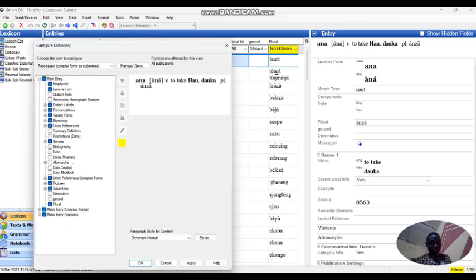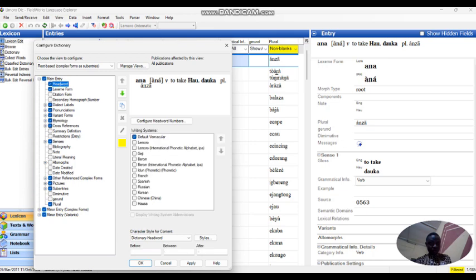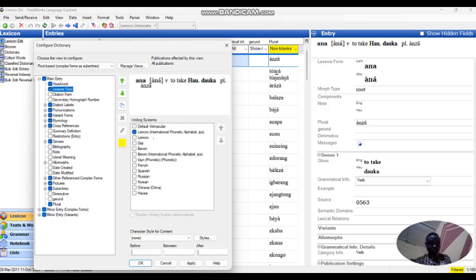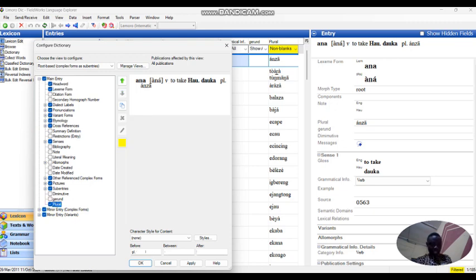Right, so it's done here where if you have head word, you choose the head word, and to choose the IPA, please just choose this and then give the before and after here, just the way it is. For the plural, I chose this, and then before it, I said PL. For instance, if I delete that, take note of that, it's deleted. Once I just say this and give space, it does that.